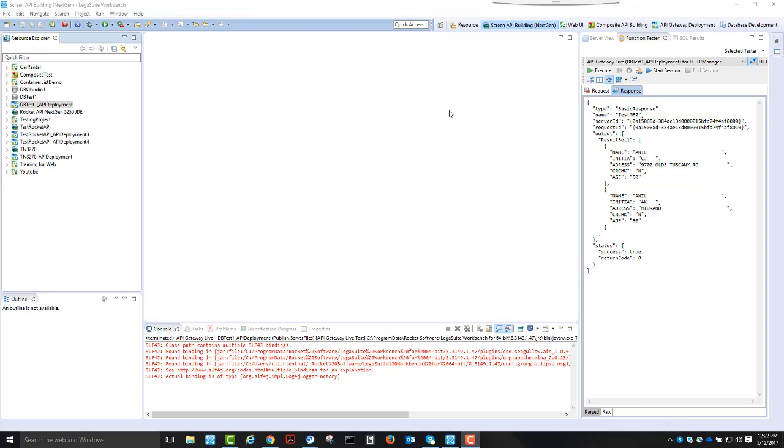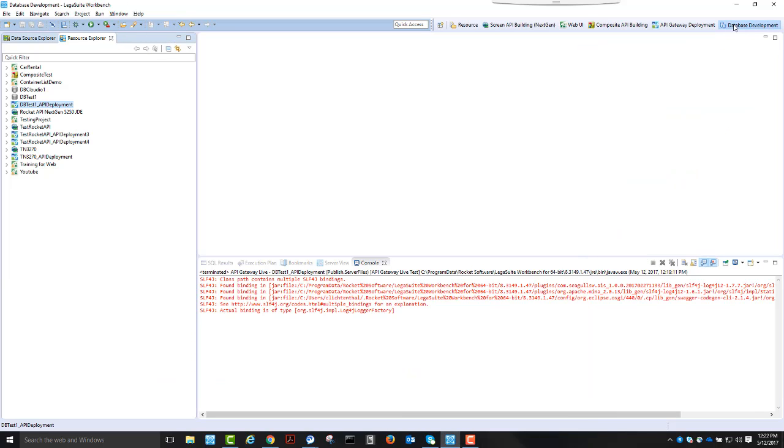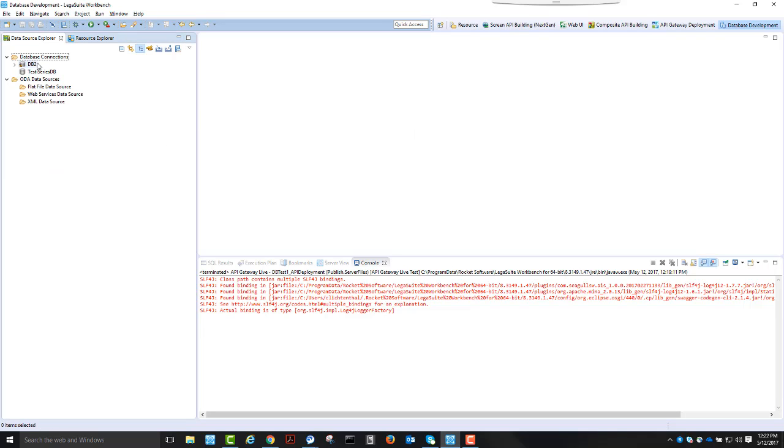Okay, I'm going to create an API from a DB2 data source. First thing I do is I want to have my database perspective open so that I can create a database connection.